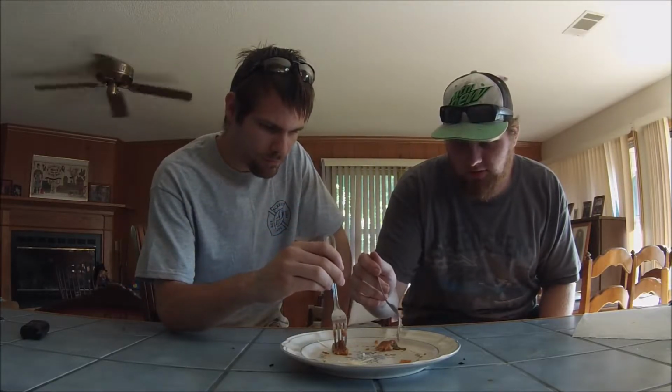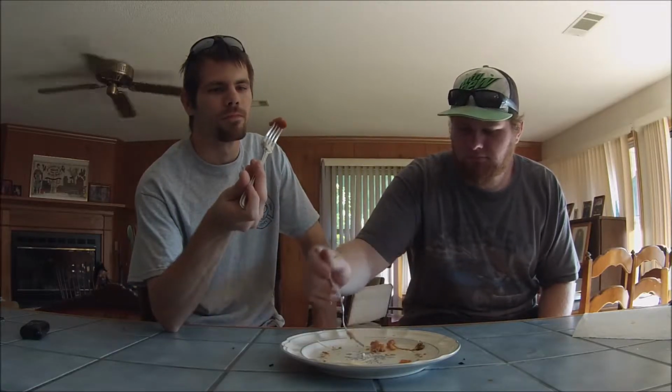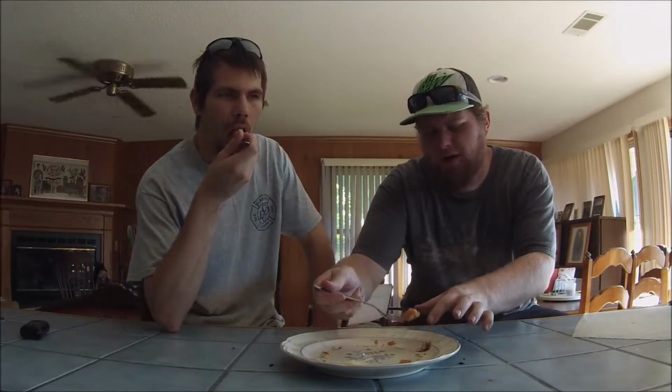Smells like cheap soy sauce and old eel. Mm. Eels are not my favorite. Oh, I got a little pectoral fin on this one. How about that? This is a little flipper. Oh, dang it! I've broken my eel. The texture is off. That is actually pretty good.